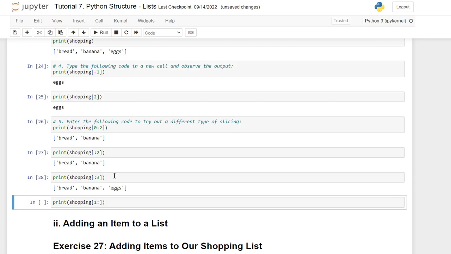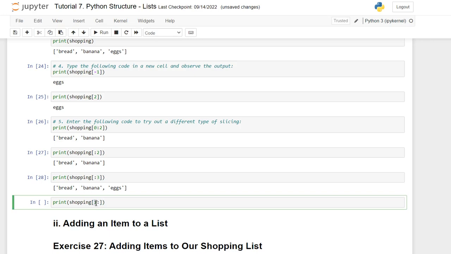Dear friends, one more thing is how you can print from an element in the list until the end. See here, you can use the initial element as 1.